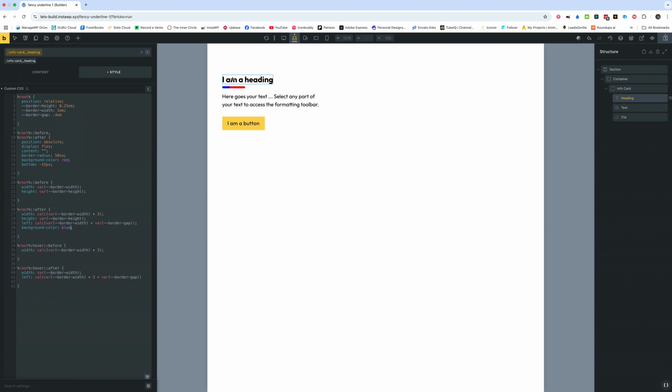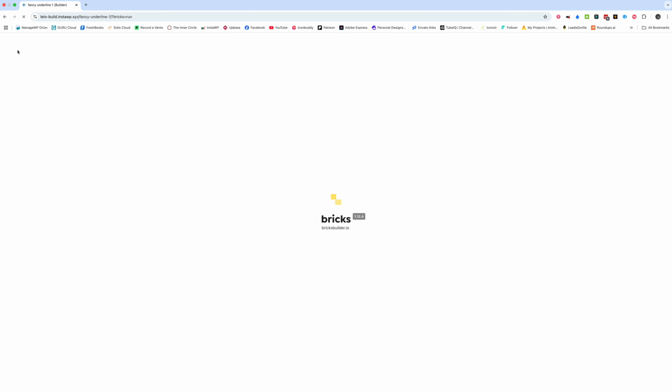Calc var border width, close that off, times 3. Let's just see if it's a Bricks issue again. I don't want to be chasing around if it's something to do with the way Bricks is rendering it.